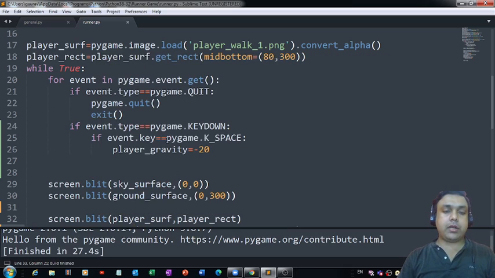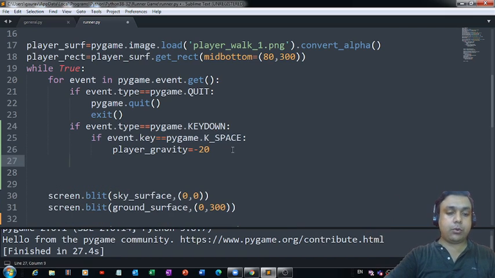Now I have already connected the jumping thing with my spacebar key present on my keyboard. It's time for me to connect this with my mouse key. So every time I press the mouse key, I want to see my sprite jumping. I want to see the main player of the game jumping. So again, we'll follow the same concept. We'll use this if control statement, and simply we can put this code over here, if event dot type.